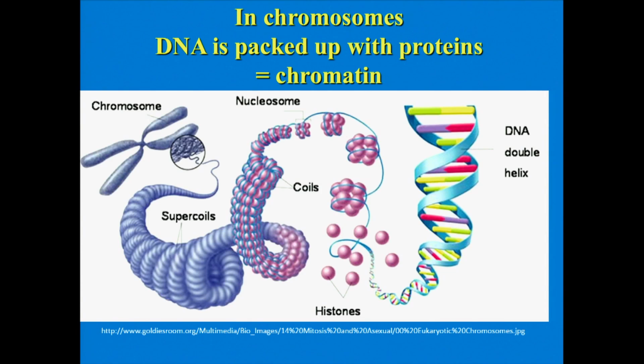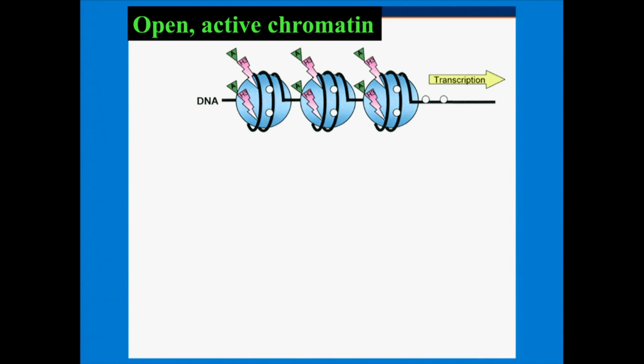And in order to compact DNA, it has to associate with proteins which are named histones. And the association of DNA with histones makes these nice little beads on a string. The string is DNA, and the beads are the association of histones with DNA. So this string with the beads will wrap up in a helix and finally get into the size required to fit in a chromosome. So the association of DNA with proteins, the structure of beads on a string, is named chromatin.